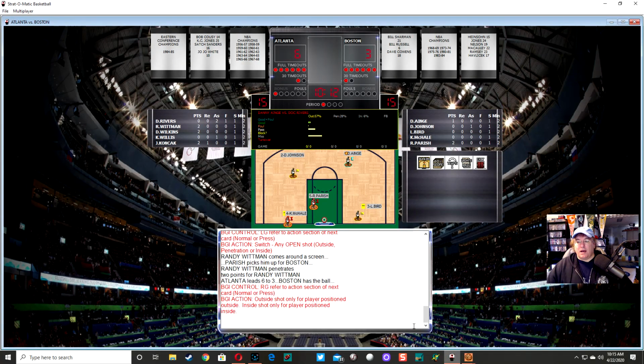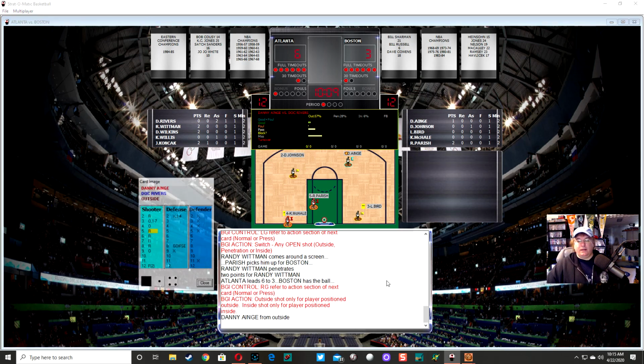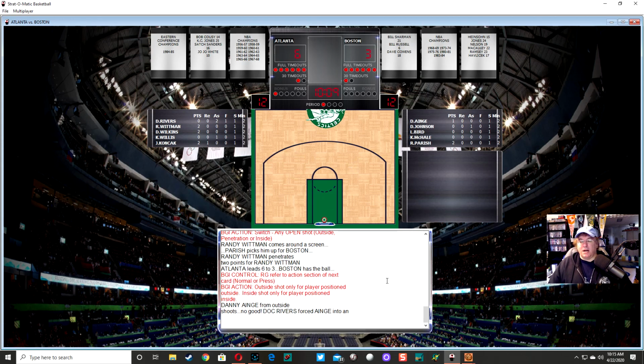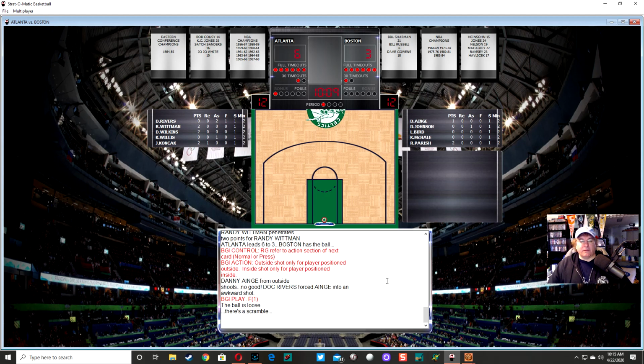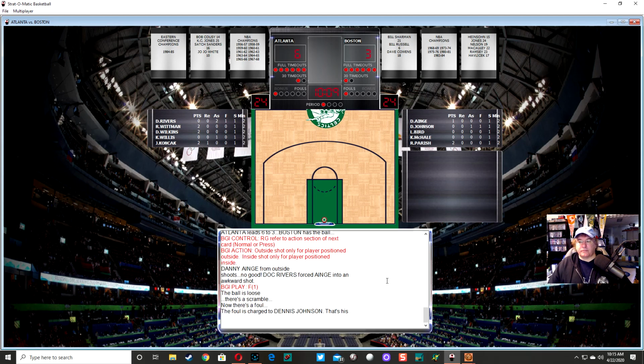Let's go back to Strat for 1 second. As you can see, this is where we left off here. So I'm going to take the outside shot, aims from the outside, roll the dice. This is what I love watching. I love watching the card image, and then you see, oh, man, I'm going to make it or not. I do like that. That's one of my favorite things about the Strat game here.